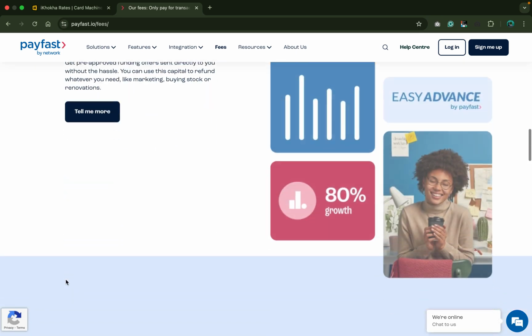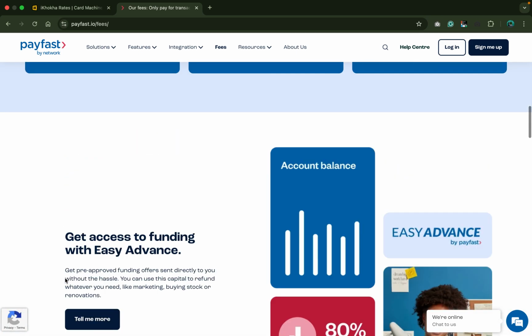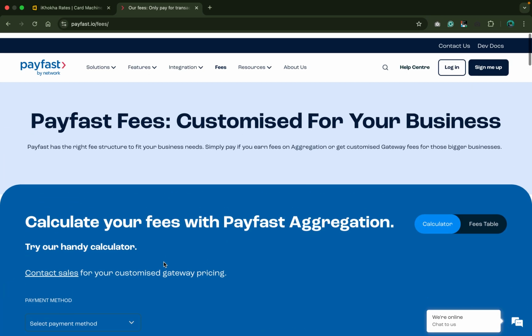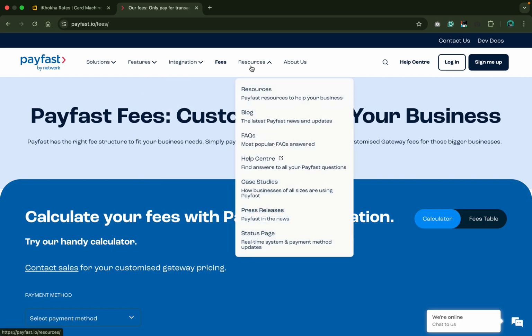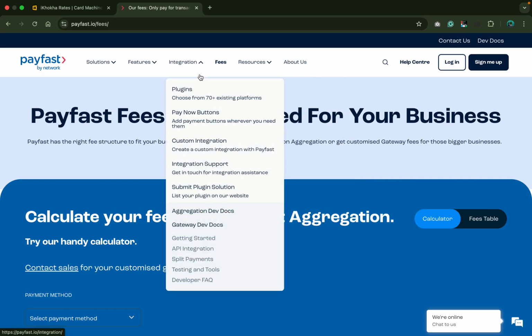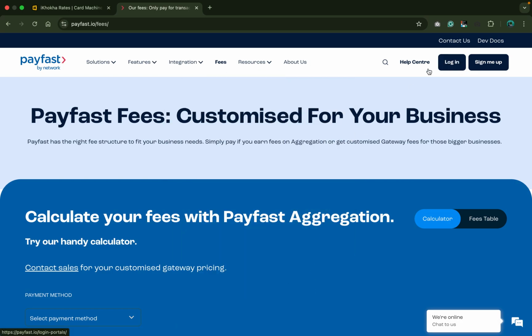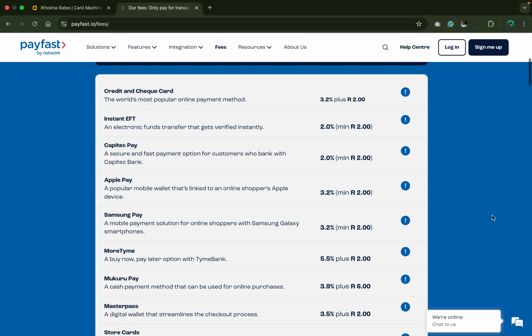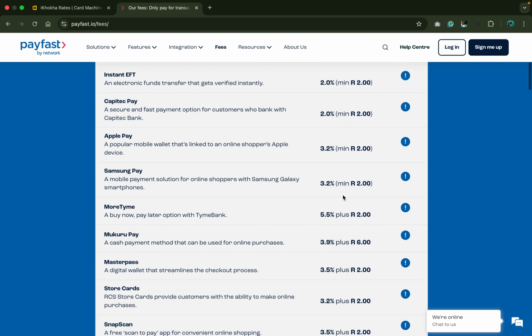I think PayFast is quite expensive, but the nice thing about them is that they have Pay Just Now and all these different other payment options. But anyway, here you can have a look at the same as your bank fees, 3% for every 2 rand, 2.5% for every 5 rand, and so forth.